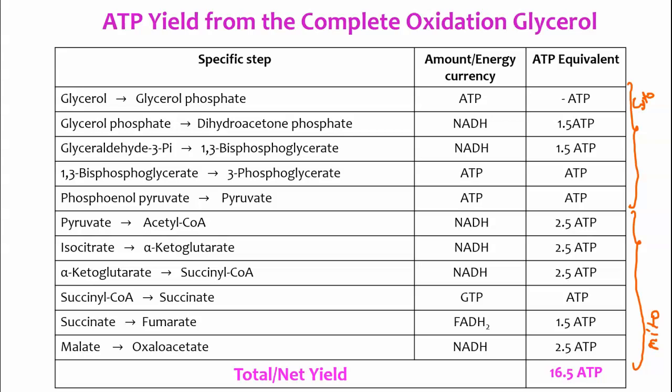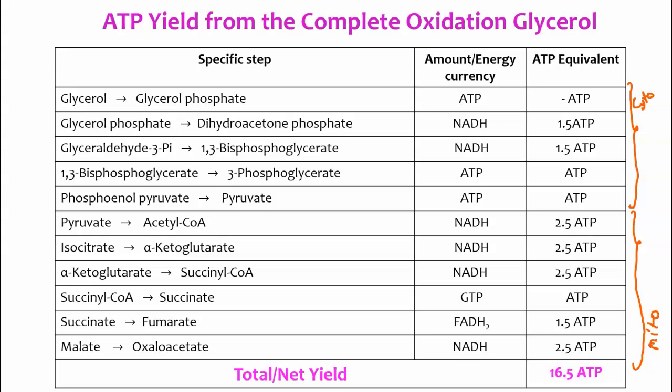Just because this is happening, remember again, we're assuming that everything is happening in the skeletal muscle cell, that uses what we call the glycerol phosphate shuttle. That is a much simpler shuttle that generates less ATP than the other shuttles. But we're not going to go into those mechanisms. Anytime I ask you this question, I'm assuming you are telling me what is happening in the skeletal muscle. So in the skeletal muscle, the complete breakdown of 1 mole of glycerol will generate 16.5 moles of ATP.